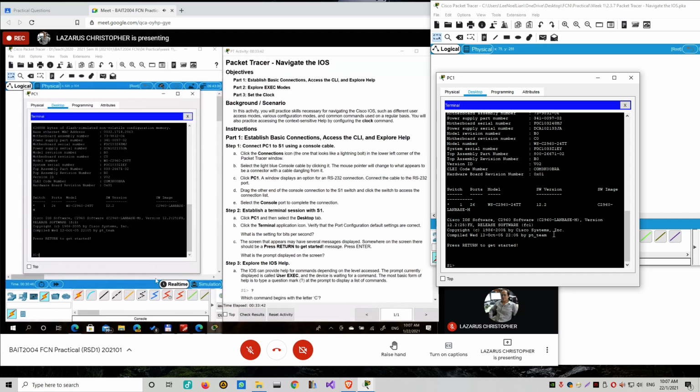So we have now established a terminal session because we are connected to the switch. From the PC's point of view, you run the terminal program on the PC, and you're actually looking at the IOS command line interface within the switch. The answer is the host name. You can just type the host name and the prompt character, or type exactly what you see.